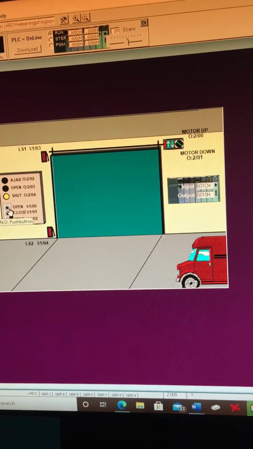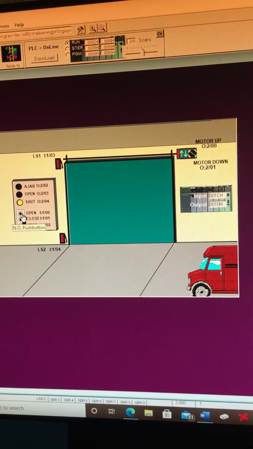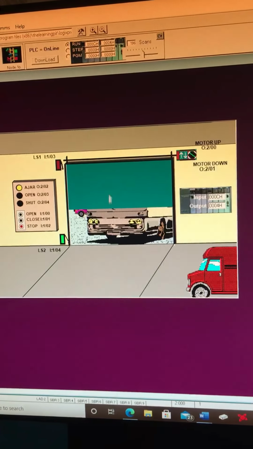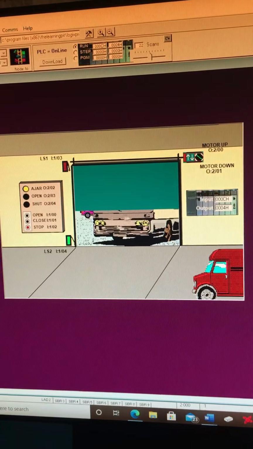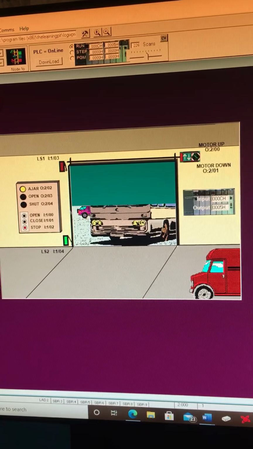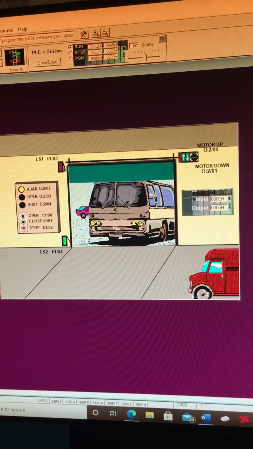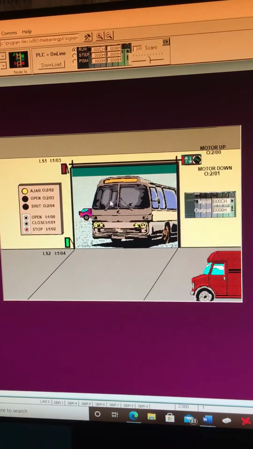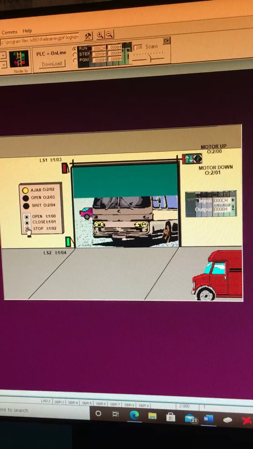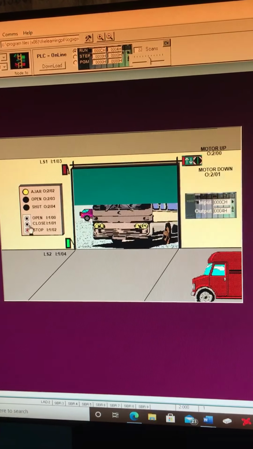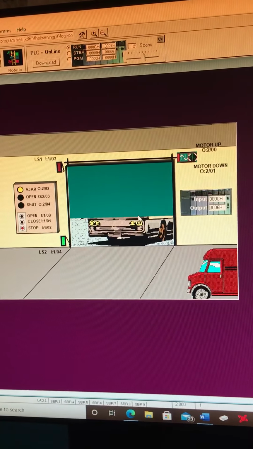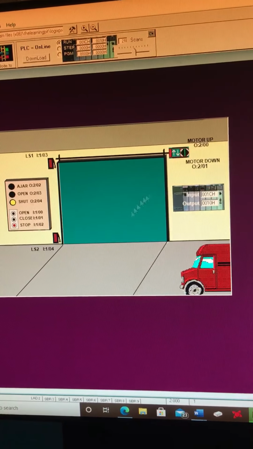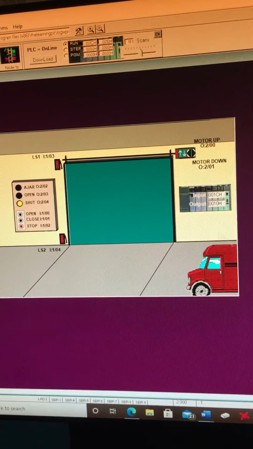And now if we open the door again, we'll see if the stop button works, and about halfway is there, and you can see the door stopped immediately. And if we just open it all the way up, everything's still working, and we get about halfway and we can stop and continue, and everything is working to our requirements.